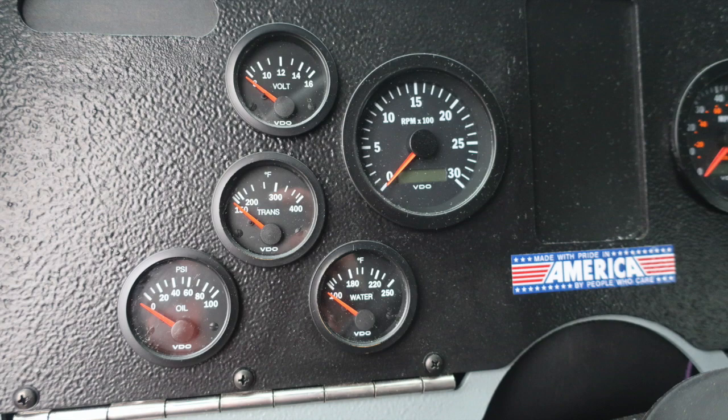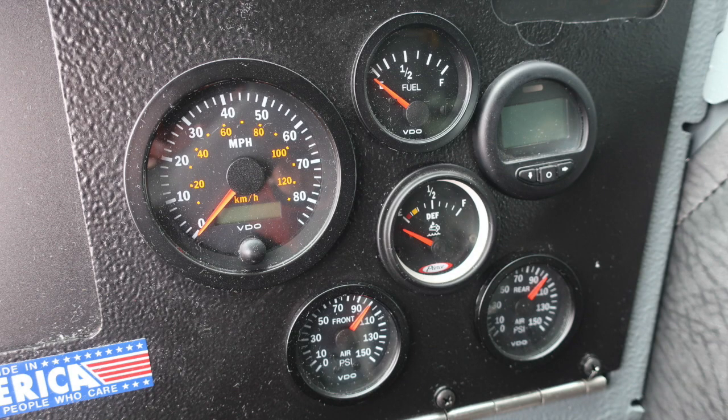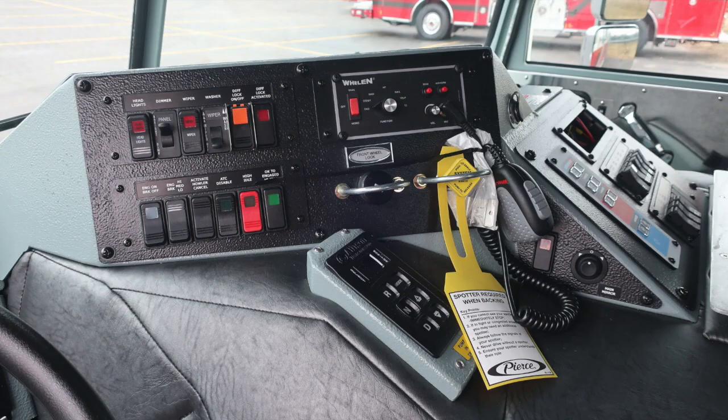As we move to the right-hand side of the column, you'll find your air pressure for front and rear, your DEF level, and also a fuel level, and then your speedometer. Just a quick look at the dash layout.